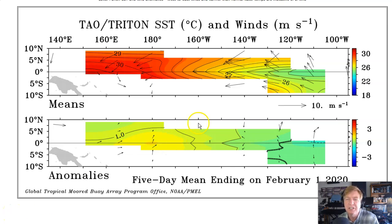We like to look at winds across the equator, specifically over the West Pacific. So here's the East Pacific, here's the West Pacific, there's the equator, there's the date line right there. We're looking at winds. In the East Pacific, winds are pretty strong out of the east. We're just looking at the arrows. They continue over the date line and into an area we call the Kelvin wave generation area, the far West Pacific, from 135 east to 170 west, 5 degrees north and south of the equator.